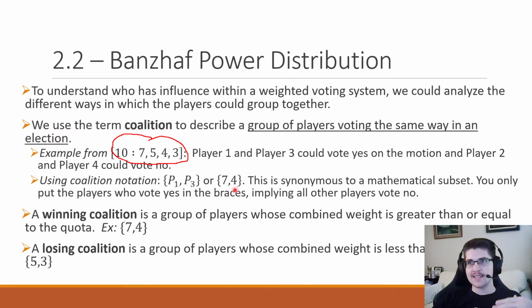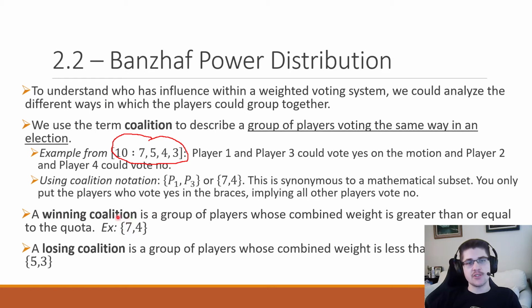And what we're always going to assume this means is that player 1 and player 3 are voting yes. So when we put them in the braces, those are assumed to be yes. And the other implication is that everyone who's not in the group is in the counter coalition, basically the group of players saying no. So when I write this, it also implies that players 2 and 4 are not voting yes. So when we write all this, this is all the meaning behind it, and it's not necessarily intuitive that we would mean this when we were writing coalitions.